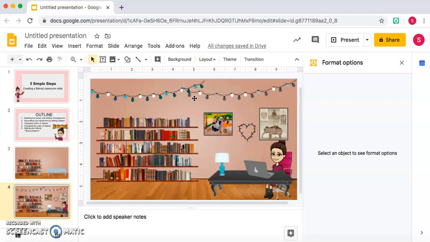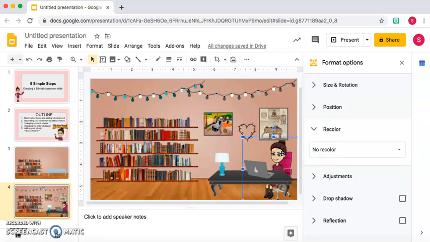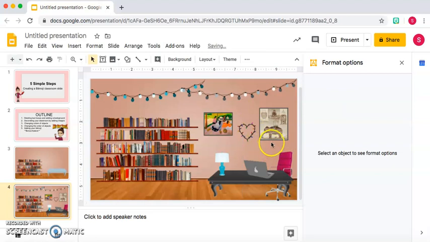Now I want to show you step number 4. Step number 4 is how to add your Bitmoji into the classroom. I actually accidentally added mine. Let me go ahead and delete her and walk you through the steps. But for adding your Bitmoji, you will need to download the Bitmoji extension. Okay, and you can watch one of my other videos that will show you how to do this.